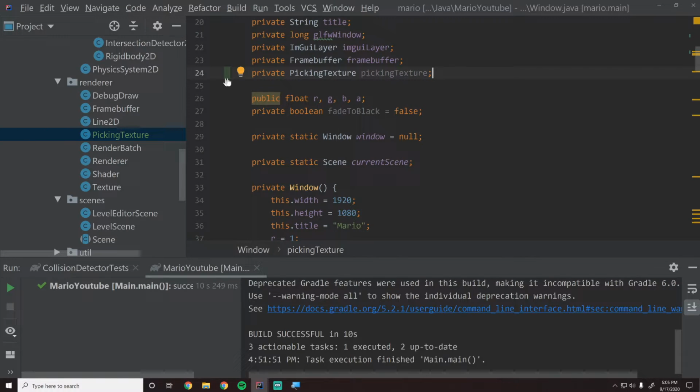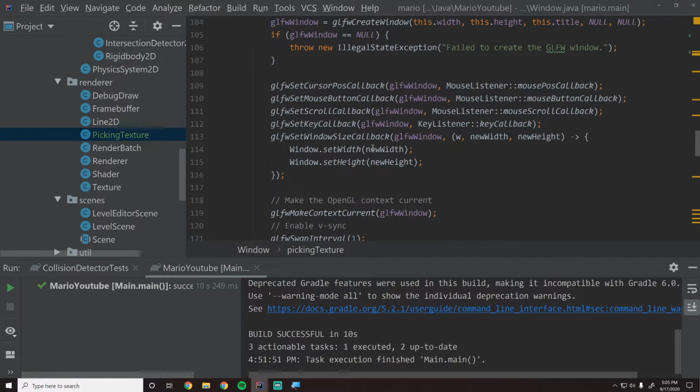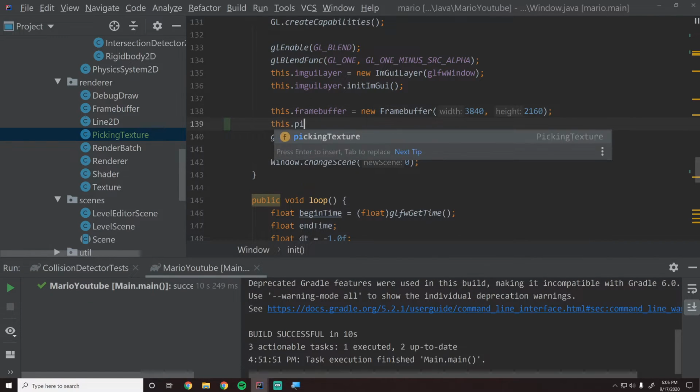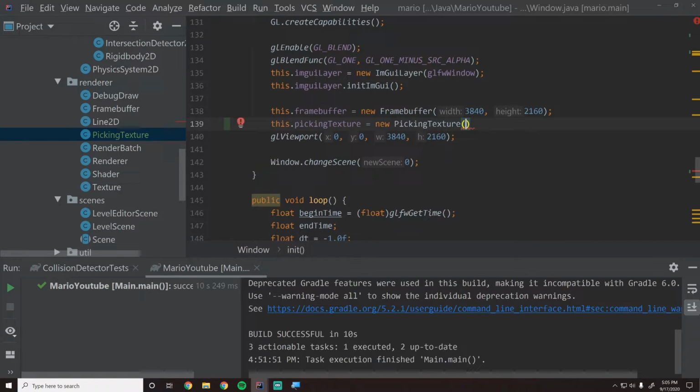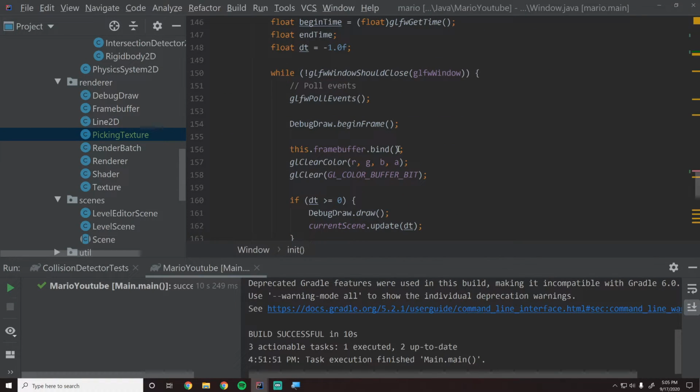And once again, I don't like the way this works too. Ideally, you would make this work in a much better way. But we're just trying to get the concept down right now. So we'll go into here and then we'll say this dot picking texture equals a new picking texture. And we'll give it the same size as our frame buffer. So I'm going to give it the exact same size because we want to make sure that we're mimicking our game world exactly. Otherwise, this won't work right, because if these aren't the same sizes, then our IDs are going to be in different locations than what we're seeing visually in our actual frame buffer, right? So we make them the same size. That way we get the same result that we would expect.